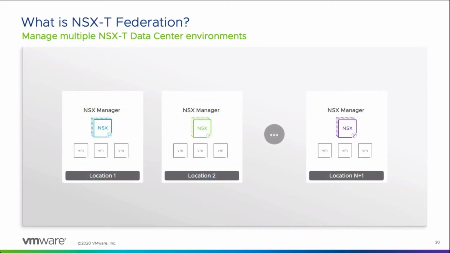Now, NSX-T Federation is a capability within NSX-T that enables administrators to manage multiple NSX-T deployments, create global networking with failover capabilities, and enable disaster recovery solutions. Now, here we see an environment without federation. Multiple infrastructure deployments, each with an independent NSX deployment for managing network and security configuration or policy. These are isolated NSX instances. The customer has 3 different interfaces to manage.